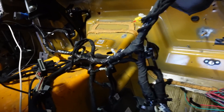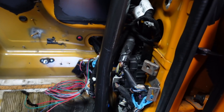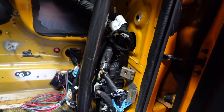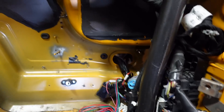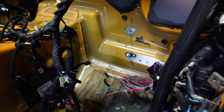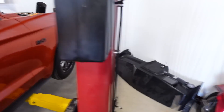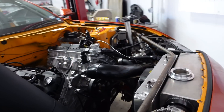Some of this stuff we can take out, but a lot of it we still don't know without breaking out a bunch of wiring diagrams. We don't know exactly what runs what. I know this fuse box gets power from the front fuse box and then sends power over there, so we don't want to mess with that too much. Anyways, everything's ripped out - there's the factory engine harness.